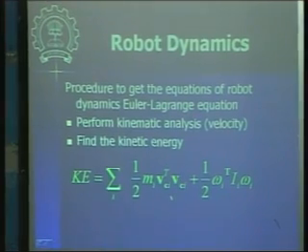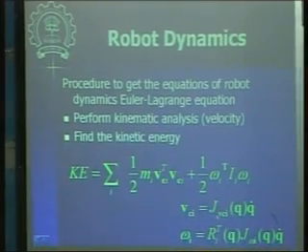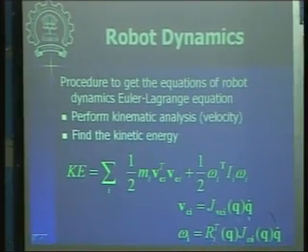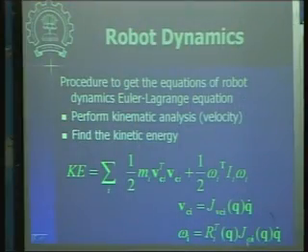Now this can further be given by the Jacobian multiplied by your generalized coordinates. This Vc is the translational velocity of the link, which is given by the Jacobian in the translational case, multiplied by your generalized coordinate dots. And then omega I here is given by this formula. This is a Jacobian for omega I.